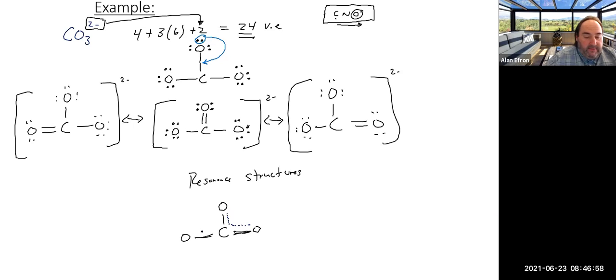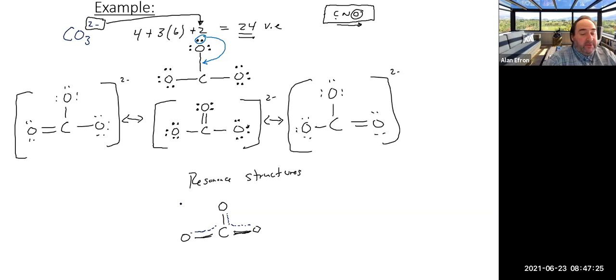It may be kind of moving this way as well. So, you know, those electrons may be over here at this oxygen, which would be double bonded, maybe moving to the right at some point, maybe moving to the center guy. And we end up with resonance structures, and we could draw different resonance structures because in a situation like this, one structure doesn't necessarily adequately describe the situation that's going on.